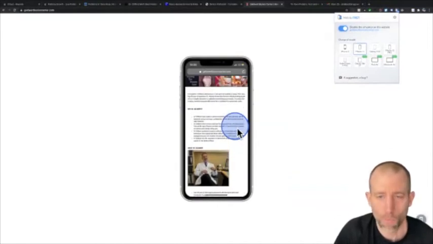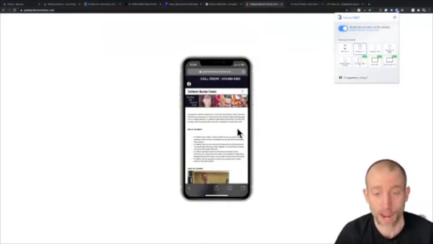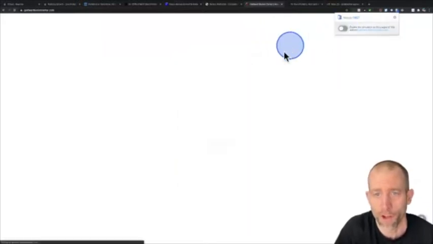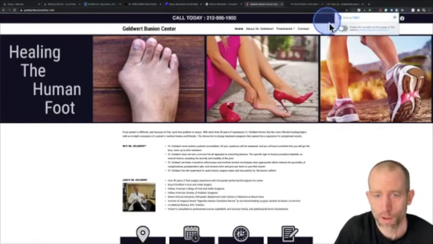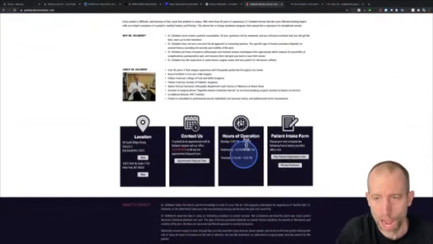We're noticing that more and more people are using mobile, it's exceeding desktop websites now. So the more it can be optimized for mobile and easier for people to interact with, the better. I highly recommend a bit bigger font size for this website. When we come down here, it's good. You've got the hours of operation, your forms are here, the contact us, and you do have one phone number here.